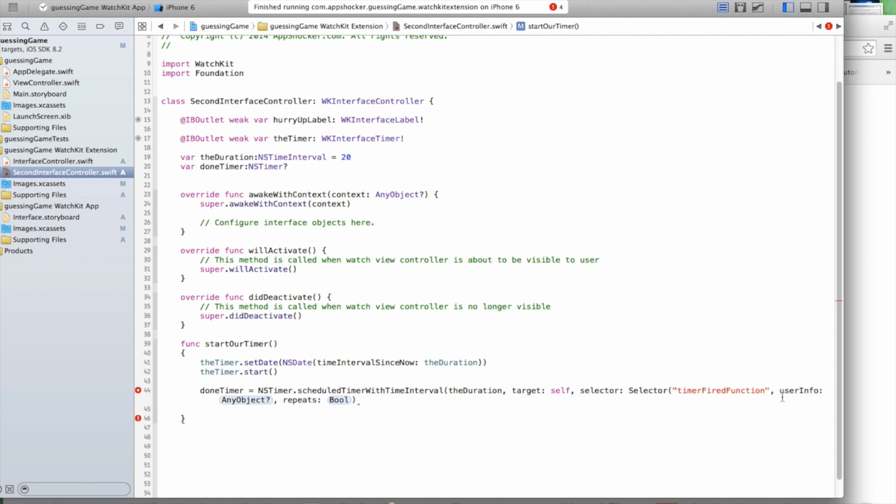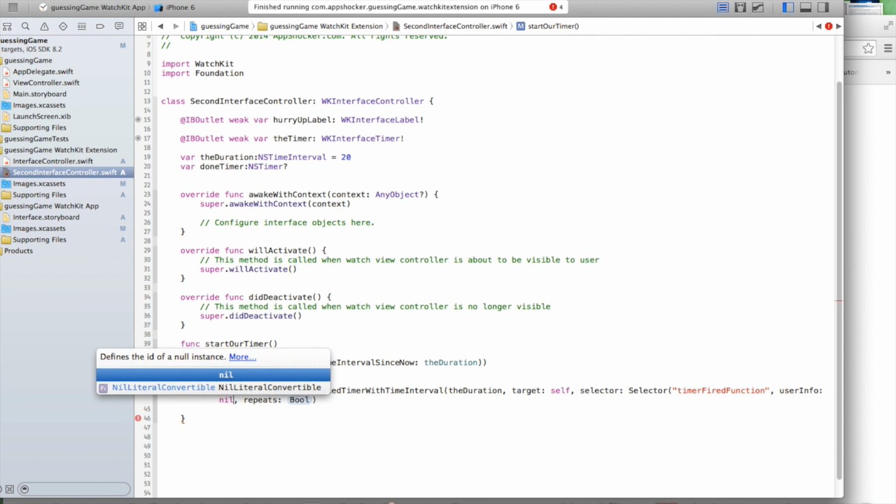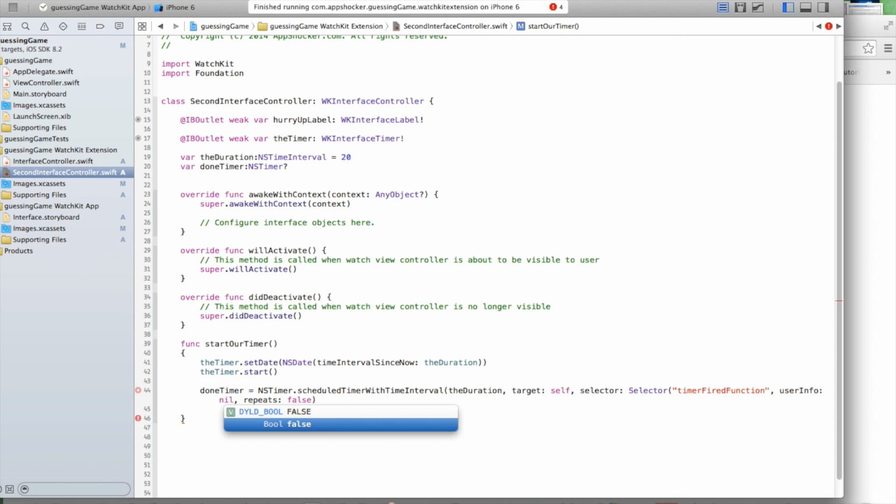And we close inverted commas. And do we need any other object for our user info? Actually, we don't need anything because we're not going to work with any other object. And repeats false because we don't want this to be repeated. Good. So up to now, everything is fine. So let me just double check if there is anything missing. Yeah, here you have to close this parenthesis here too.